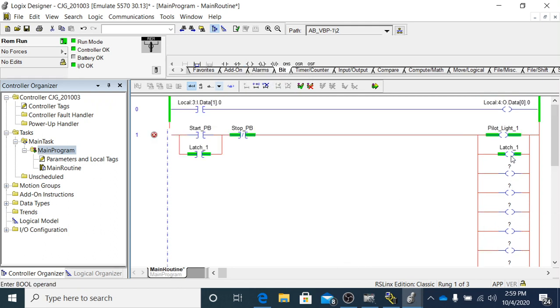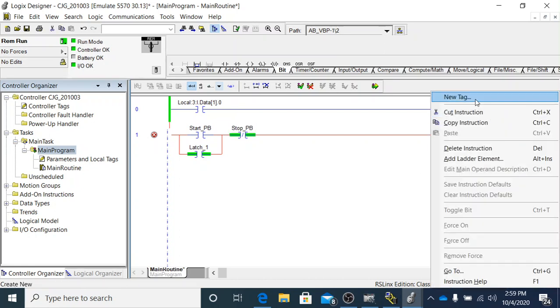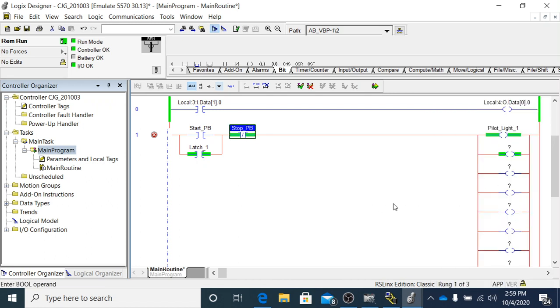Okay, so now I'm going to take this tag out. I'm going to double click and backspace that out so it goes back to a question mark. Well, let me go ahead and show you the other way to make tags.